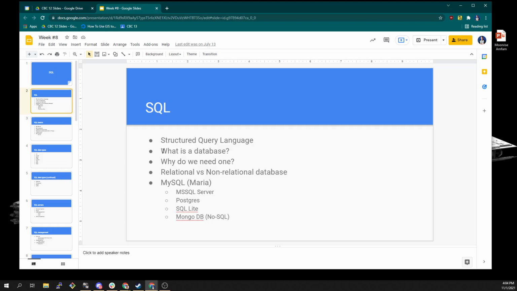So what is a database? Why do we need one, right? So up until now, you've seen that we've been doing all these things with local storage where we're storing data locally on the client side. We've played with some files a little bit. But in general, when we build web applications or when we build any kind of application, using a database gives us two major benefits. The first benefit is that it's persistent, right? We can store the data in the database and know that the information will be there for us to use later.